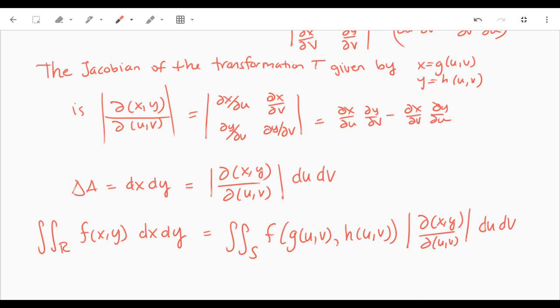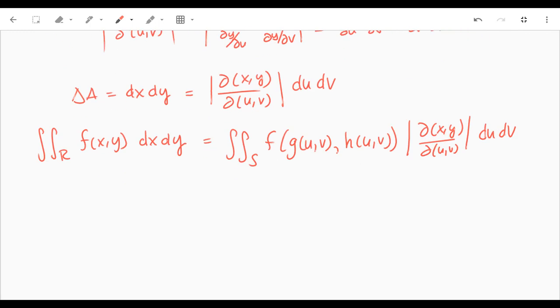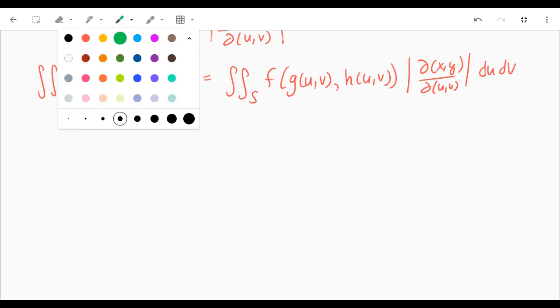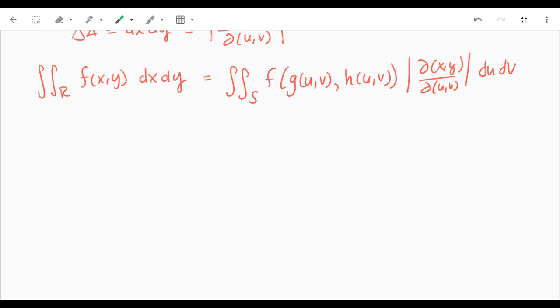Okay, one quick example is you've seen this in polar. In polar, we take our x and make it a function of r and theta. It's r cosine theta. It's just like u and v, right? I could just as easily do u cosine v. And then y is another function of r and theta. That's r sine theta.